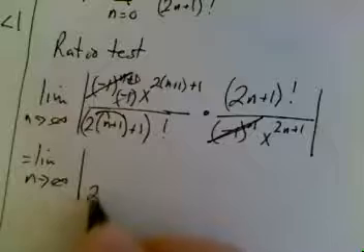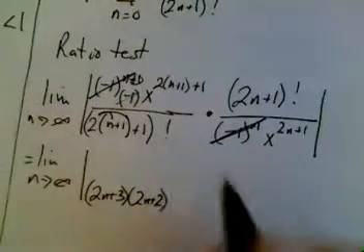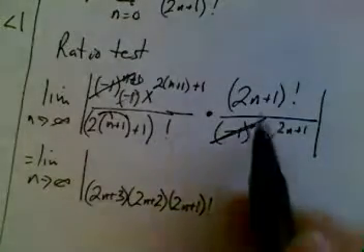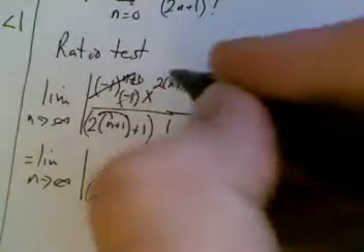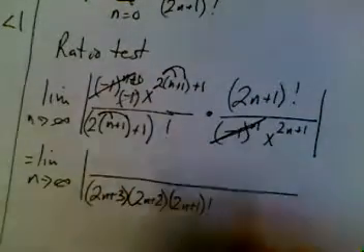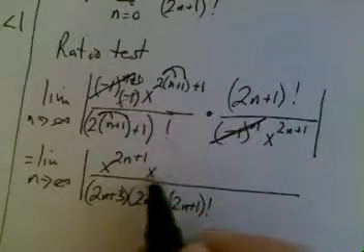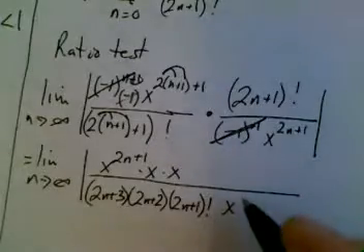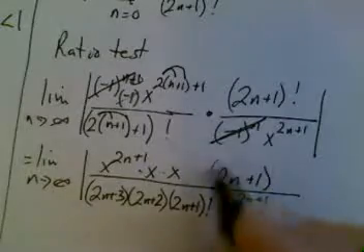2n plus 3 factorial. So 2n plus 3 factorial times 2n plus 2 factorial times 2n plus 1, and that's where I'm going to stop the factorial. Why? Because I have a 2n plus 1 factorial on top. Up top here, in terms of the x's, I have 2n plus 2 plus 1, so it's actually going to be x to the power of 2n, plus 1 plus 2 plus 3. 2 more x's. So x to the power of 2n plus 1 and 2n plus 1 factorial.